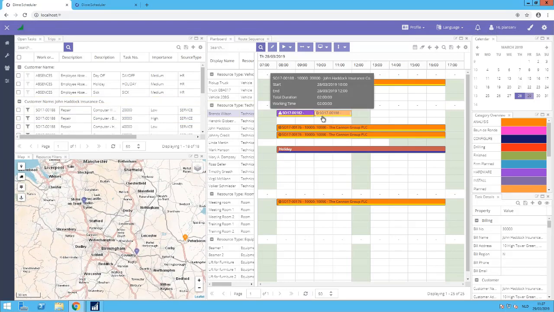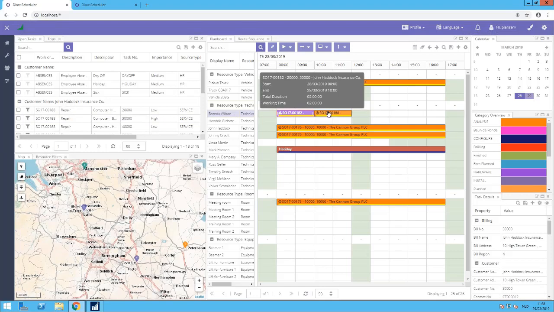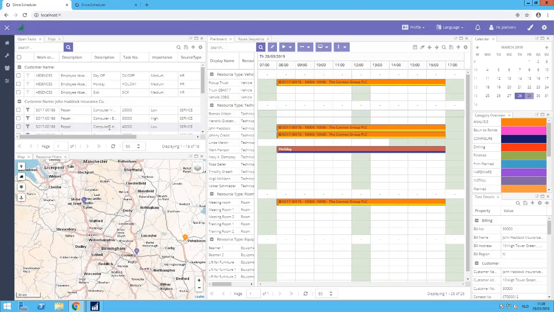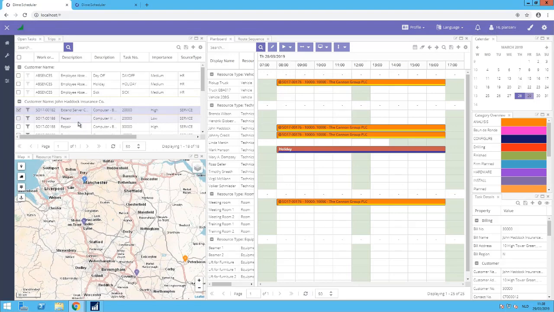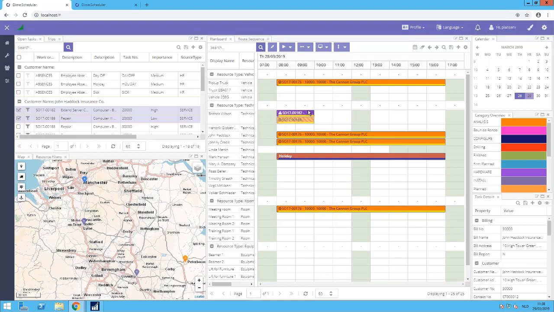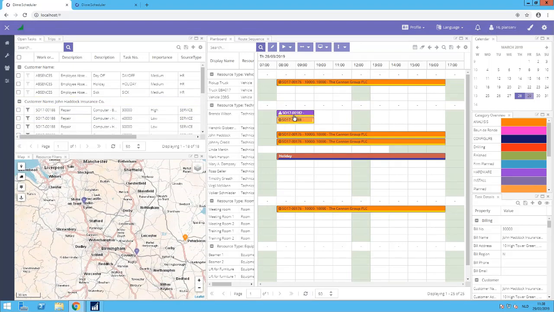This is very useful in case of, for example, my resource needs to go to a customer. I have 10 tasks to do there. For example, I need to service 10 machines, which takes 15 minutes, half an hour per machine. Then in the past, you needed to drag and drop 10 tasks on the plan board. You can now do that in one go. Another way of planning, if I delete those 2 tasks again, I will select them again. You could also do the same, but hold the control key. In that case, the tasks will be planned parallel, so they will start at the same time and end, well, depending on the duration, maybe also end at the same time.